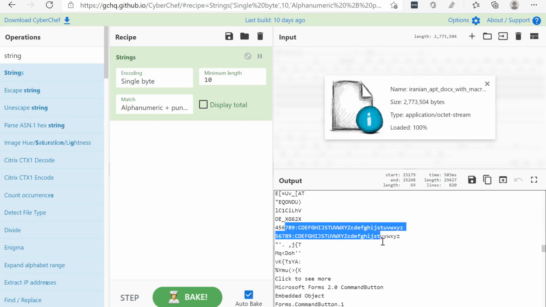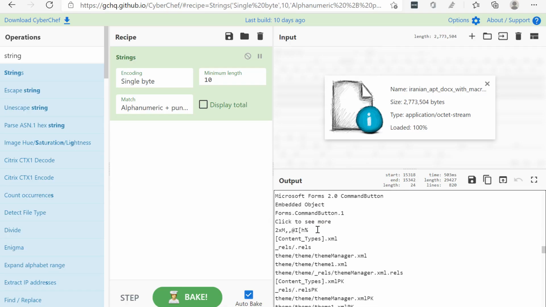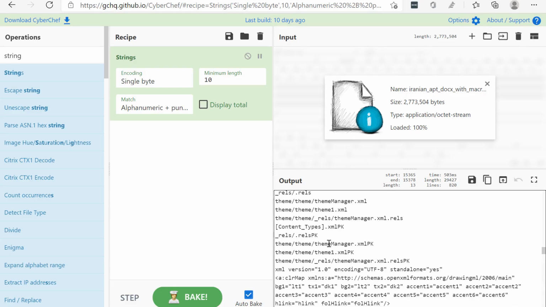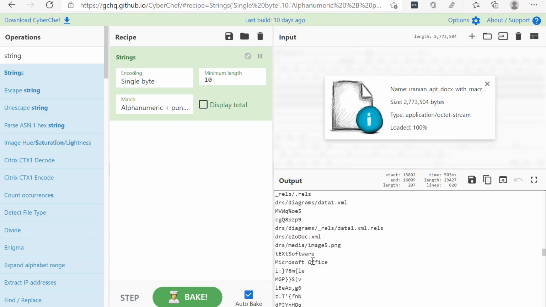But here we can see some things that we can understand, like click here to see more, forum, command prompt, and we can start to read a little bit to see if there's anything useful. We see here there was a form, inside there's a command button, probably some XML files, some XML data.